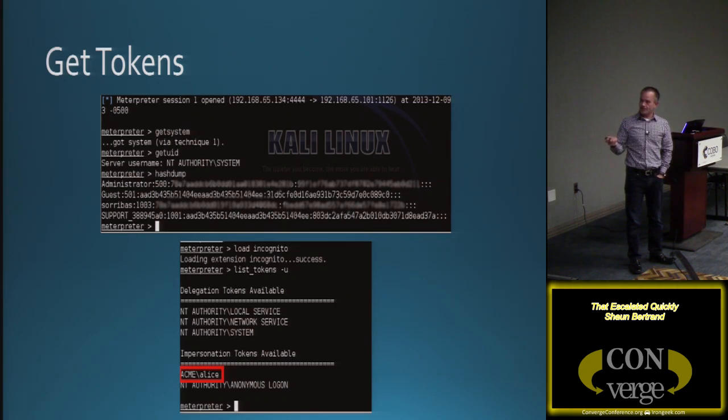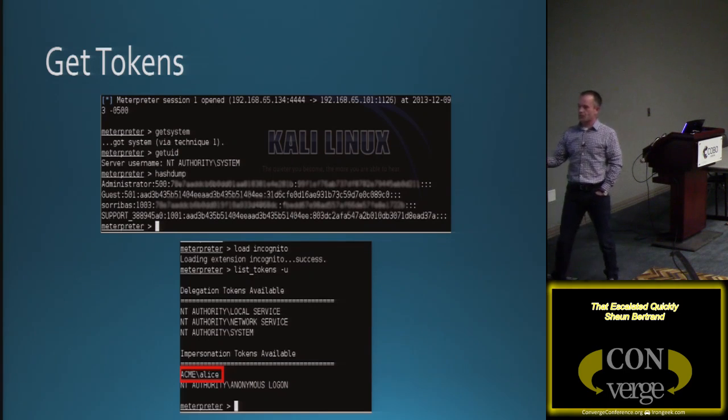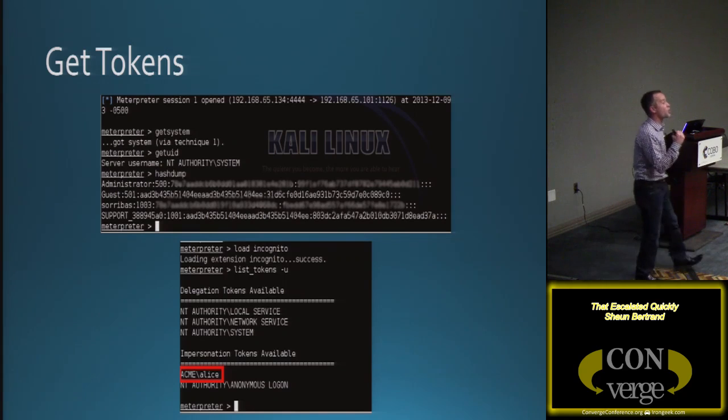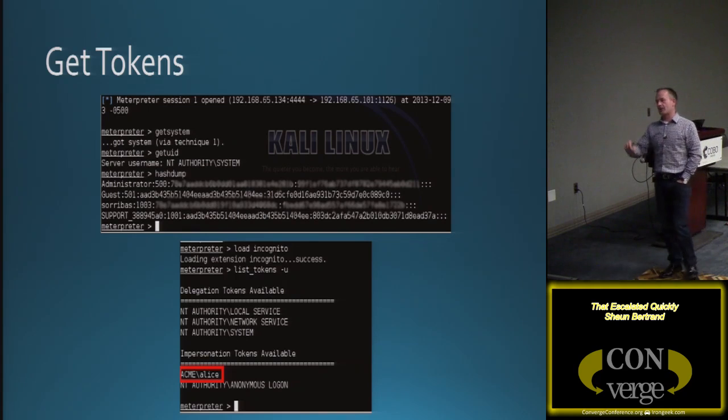And so basically, it's really easy, okay? First, we need to get system, all right? We've got to be system here to do this, which is really easy with elevation in Metasploit and Interpreter. Then what we do is load Incognito, and then we list the tokens available. Now when we list the tokens with this -u parameter, we're looking at all user tokens here. And who do we see here? We've got this Alice, all right? Let's assume Alice is a domain administrator. That's what we want to see, okay? Now I've got a target.